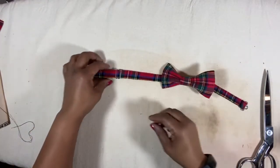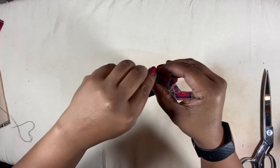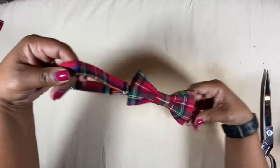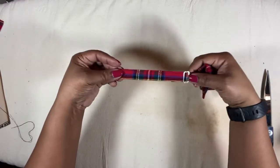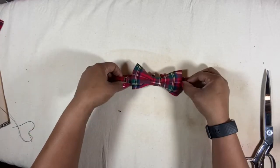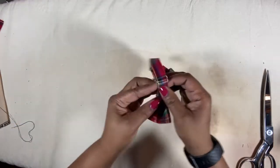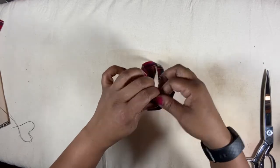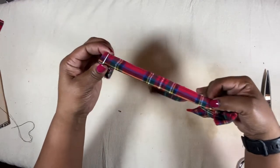Before I forget, let me actually show you how to adjust it. So, just pull one end up at a time, and then pull it from the opposite end. That gap. So now we've made it smaller to fit perhaps a little boy or a little girl. Now to make it adult size, you would go the opposite way. Pull it up from one side, and then pull it back from the other side.